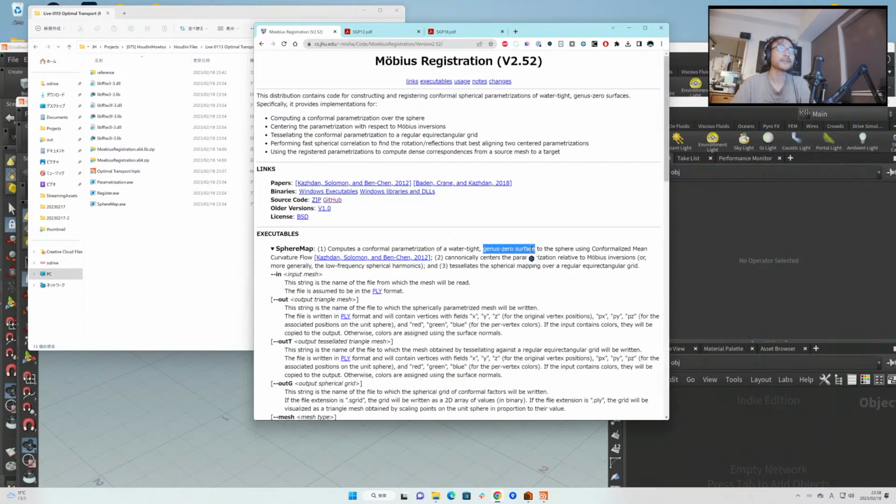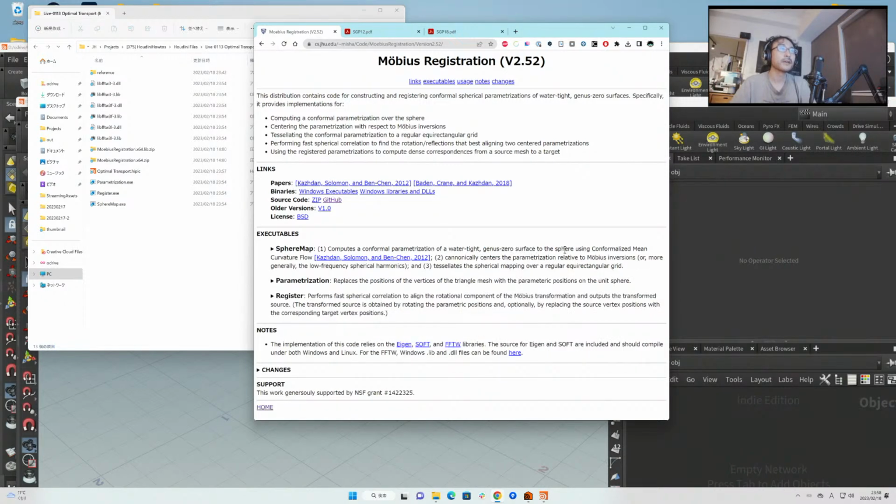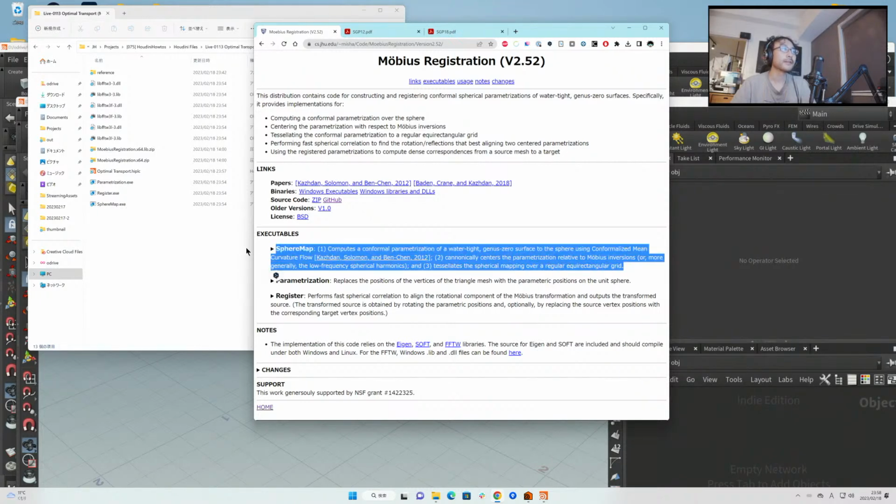A genus 0 surface is one that doesn't have any holes, like a torus or donut, to the sphere using conformal mean curvature flow. Canonically, it considers the parameterization relative to Mobius inversions, generally the low frequency spherical harmonics. Okay, so I think this is the one that we want to use in order to create a spherical map.